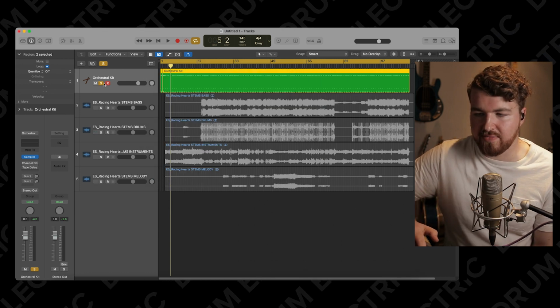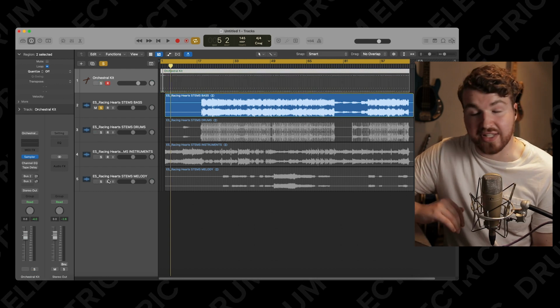And then I'll just go through, solo the next track, etc. until they're all exported. You can bounce them all and do it all at once. I just like to do it this way because it feels safer. Just one of those things where you've been doing something for so long and you could change how you do it, or you couldn't. It's basically what's happened here.